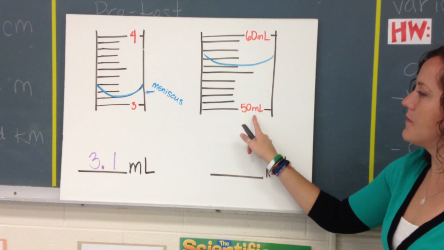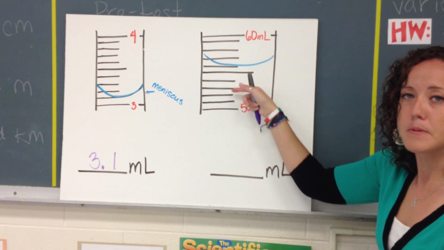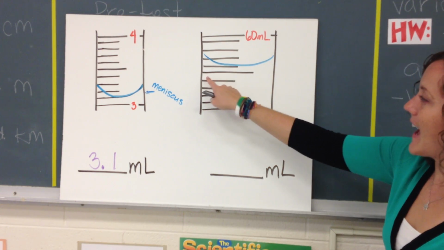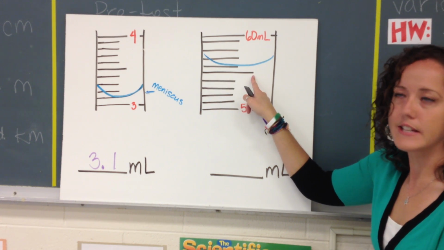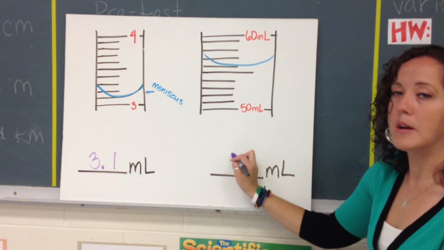Looking at this example, I have 50 milliliters and 60 milliliters. So once again, these lines represent just one unit of measurement. Okay? So this half point is a little bit bigger for us to be able to point that out pretty easily. And we're just one step up above that. So my whole number is 50.